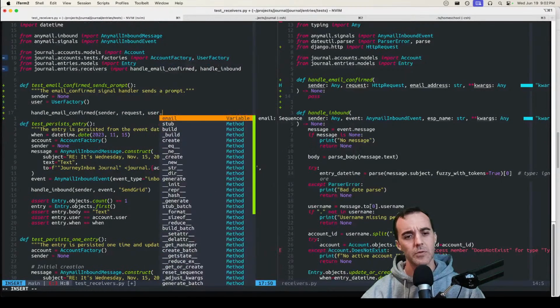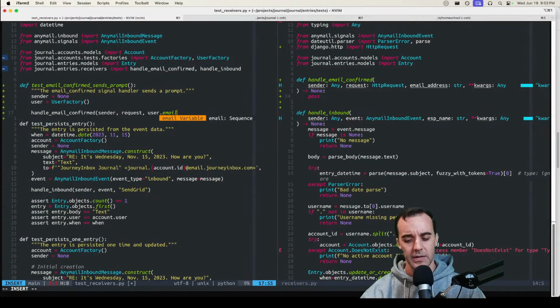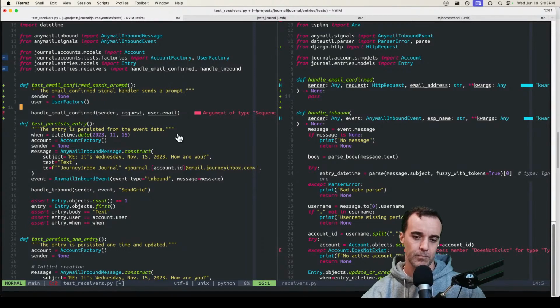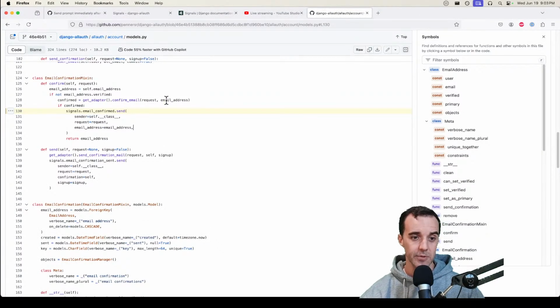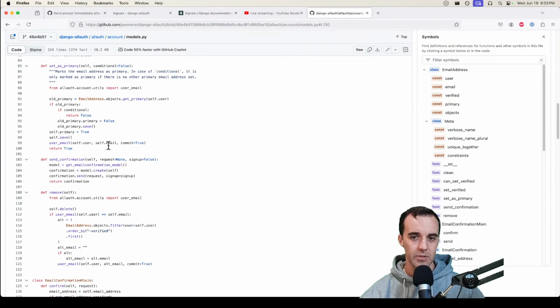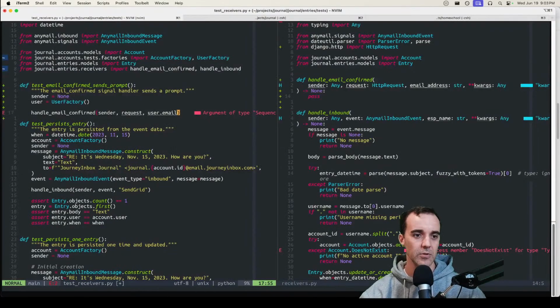And we should be able to do user.email. Now, I think this will work properly because I believe, I don't know for absolutely certain, but I think that the email confirmation process sets the email on the user model. Because there's actually like two places where the email is stored. Maybe let's go see that and make sense of it.